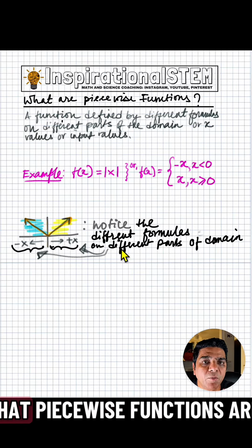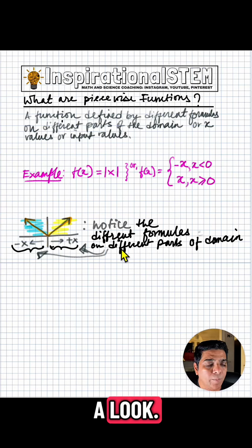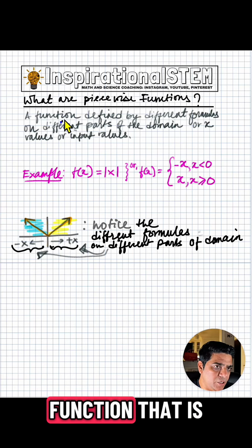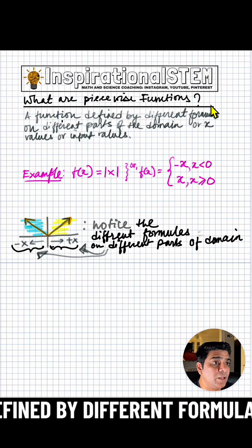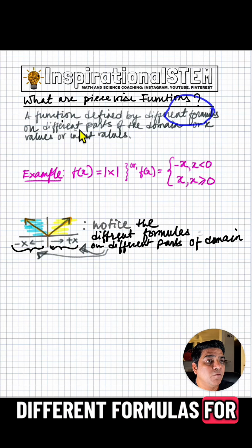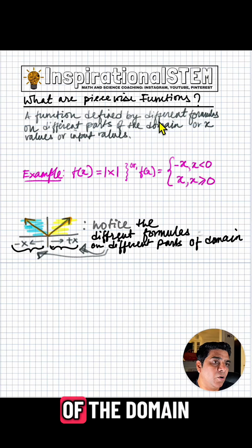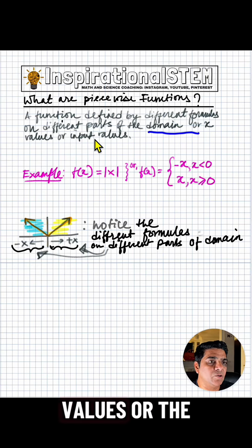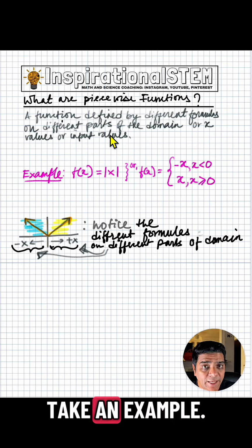Are you a little unclear about what piecewise functions are? Well, let's take a look. A piecewise function is a function that is defined by different formulas. There are different formulas for the different parts of the domain, or the x values, or the input values. Okay, so let's take an example.